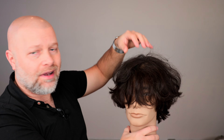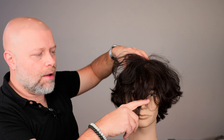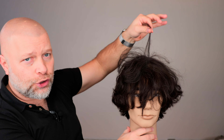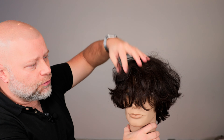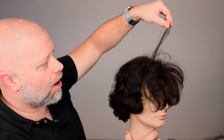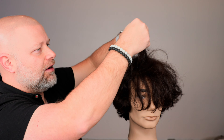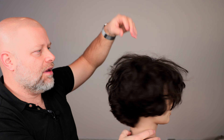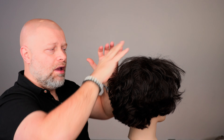The layers on top also have to be balanced with the length coming down throughout and the sides. Don't go super short on top and have it really long on the sides, or vice versa. If you have no layers, it's going to look like a mushroom. You need to incorporate some sort of light or long layering. See where the hair is dropping — hold it straight up. I would say this is probably about seven inches in length and it all travels down towards here. The entire thing is pulled out from the scalp and cut in balance with the head shape and the way the hair grows out of the head. It's a fairly simple haircut.